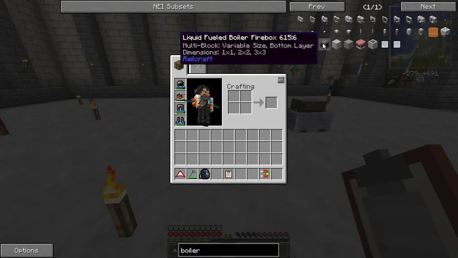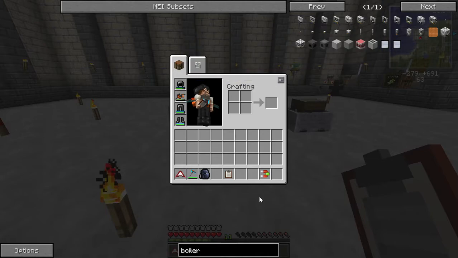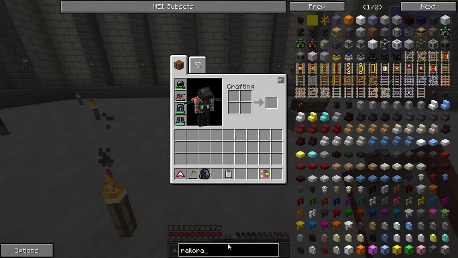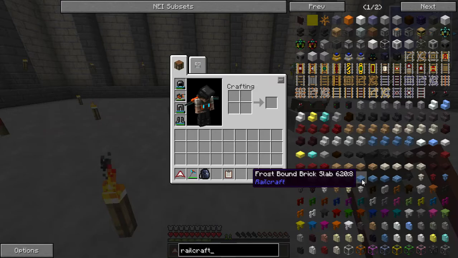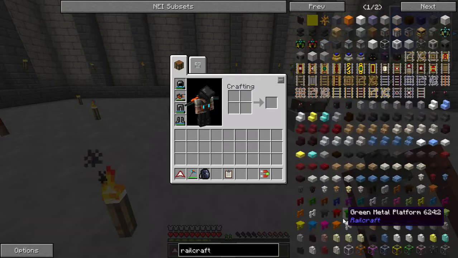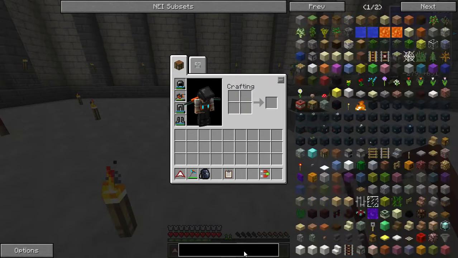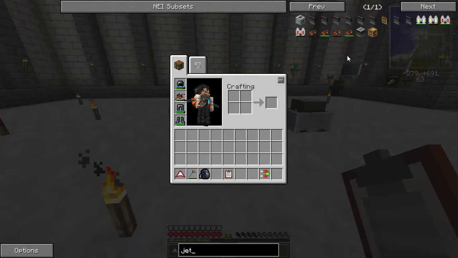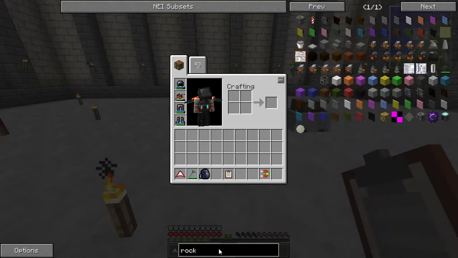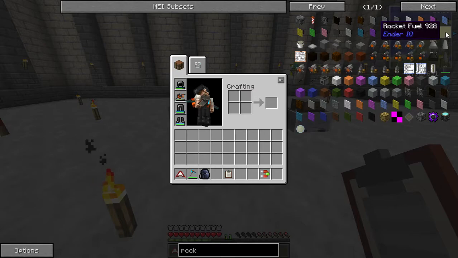Boilers, steam boilers, solid fuel, liquid fuel boiler, and let's see. Is there a Railcraft handbook, maybe? Because that would be incredibly useful. Then I could look up what things do what. It's looking like there is not. That's okay. So, we can make a liquid fueled boiler, and I do believe I can use that with jet fuel. That's right. Jet fuel. Rocket fuel, maybe. To make rocket fuel.